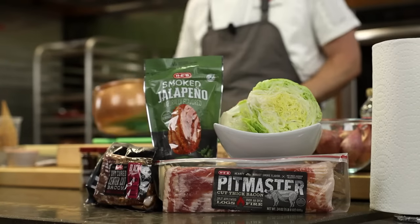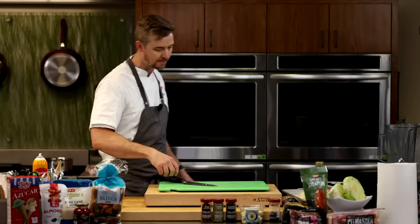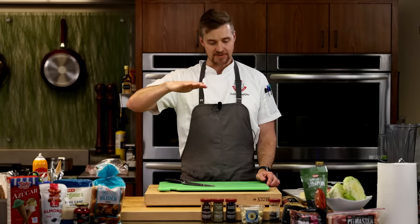Quick question. Yes. We have a Facebook viewer who has a question about the pork belly. Is it fat side up? Fat side up. Thank you. Fat side up.